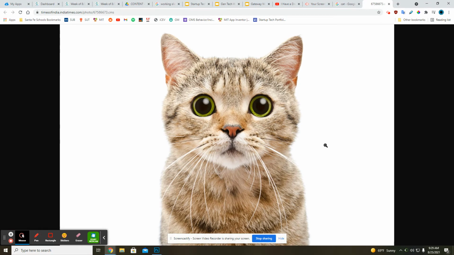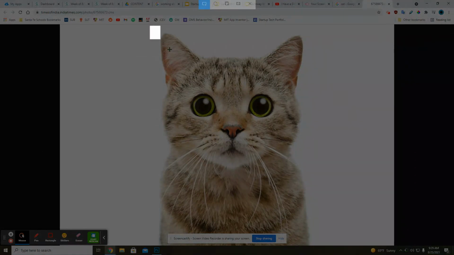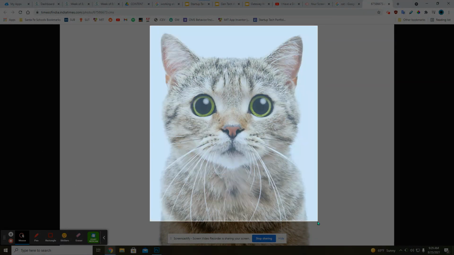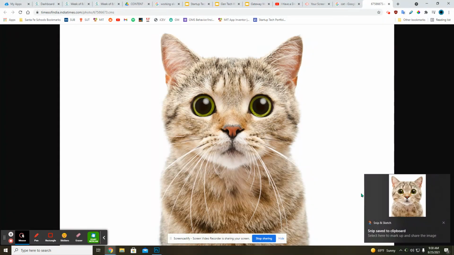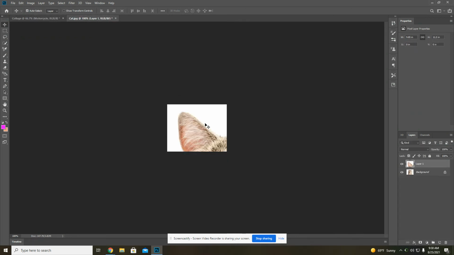Here's a quick tip. I'm going to take a screenshot of this. So I'm going to do Windows Shift S. Okay, and I'm going to take a screenshot. There's the screenshot. And you know what? I just took a screenshot. It's on my clipboard, which means it's saved. And I can just straight up go in here and I can Control V and put it there.